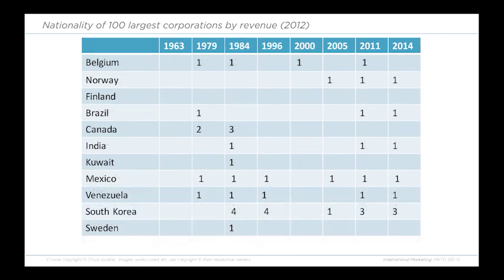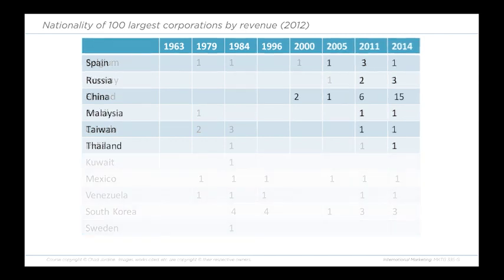As you go down the list, these other countries don't have near the presence of the U.S., but when we get to the bottom of the list, here's China, probably the next most interesting player. And you can see that in 1963, China had zero. Zero out of the top 100 companies were Chinese. But since 2000, they have been steadily growing, and now, as of 2014, may even be bigger now. As of 2014, 15 of the top 100 companies came from China, which is bigger than anybody else currently.